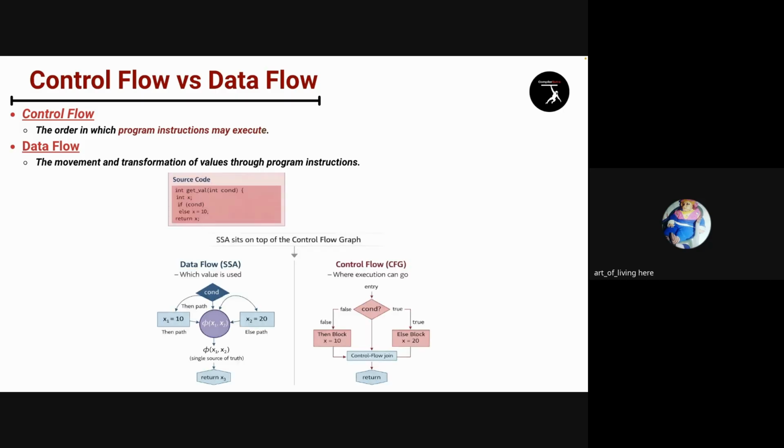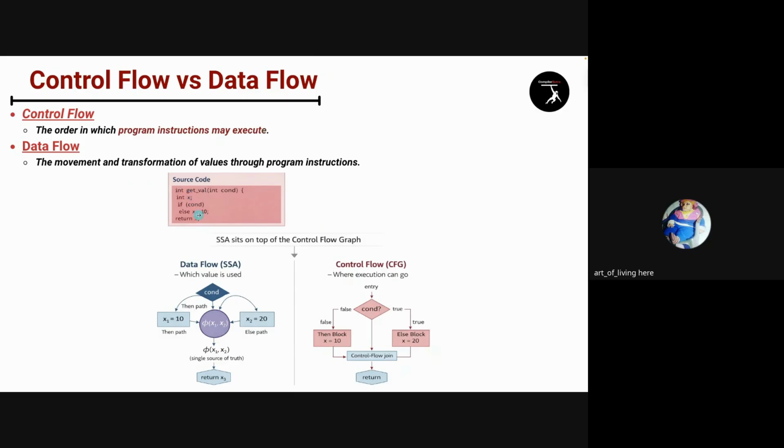So if you see here, there is a blue color mark where the mouse is moving. Can you see my mouse pointer? So here is X. Here is condition. Here is again X. There are three values of X. One is int X, which is garbage value, or it may be 0 depending upon your C runtime. So currently X is, let us suppose, a garbage value. It will check, go in a condition, and then it will go in else, then it will return X. So there will be three values of X, right?